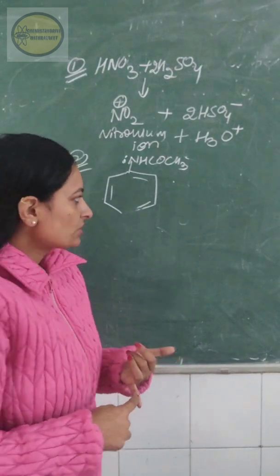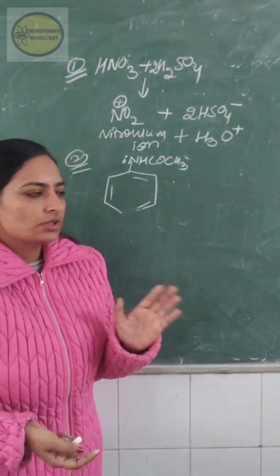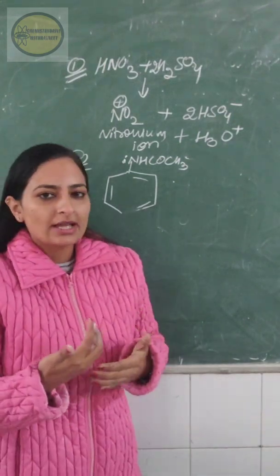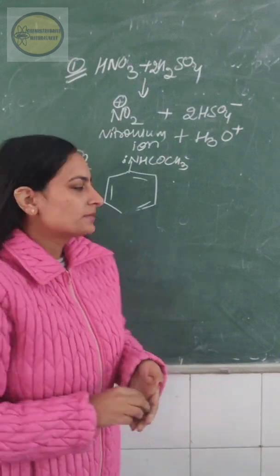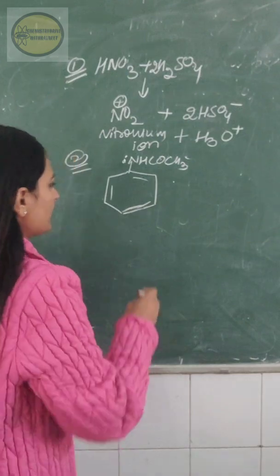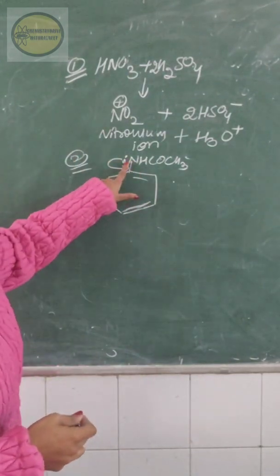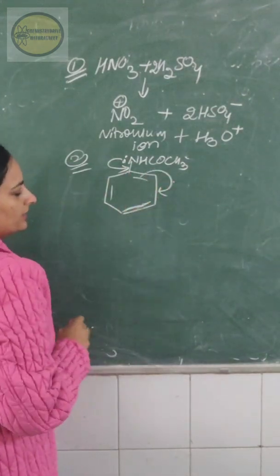And whenever any group like if you have the halogens, you have the OH group, hydroxy group, then your OR group in that there is oxygen, nitrogen they all have the lone pair of electrons. And whenever any group which is attached to the ring having the lone pair of electrons, the lone pair they always comes in the resonance with the pi electron of your ring. So similarly here also the lone pair of your nitrogen they comes in resonance with the pi electron of the benzene ring.